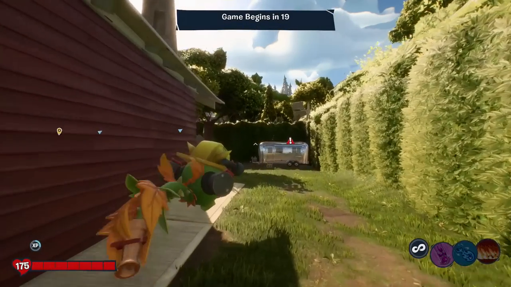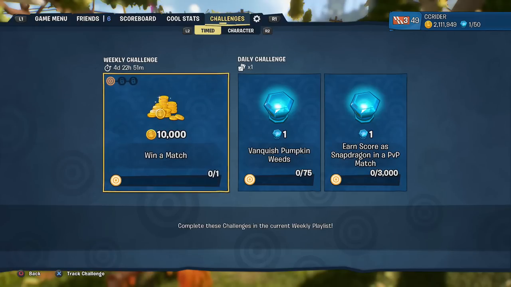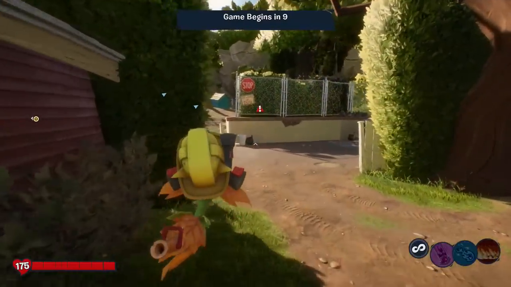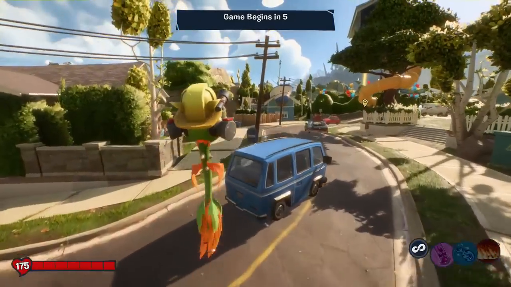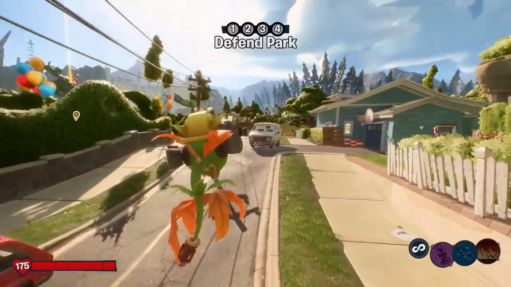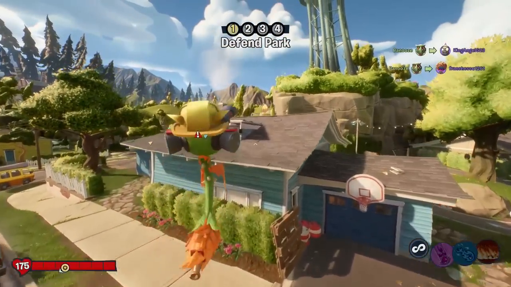I'm gonna play as Snapdragon a little bit. I might change it a little bit along the way. Who knows? But for right now, I also have the challenge of earning score as Snapdragon in a PvP match. This is definitely a PvP match, so we'll just try to earn score and defend the points, because we are defensive on this map. And hopefully we can get a win. This is usually one that works pretty well for the plants. I really don't know how you earn score. I guess just by sitting on the point for this specific scenario.